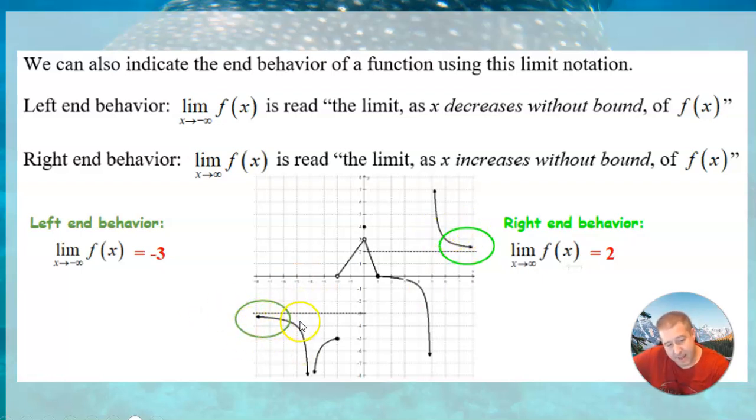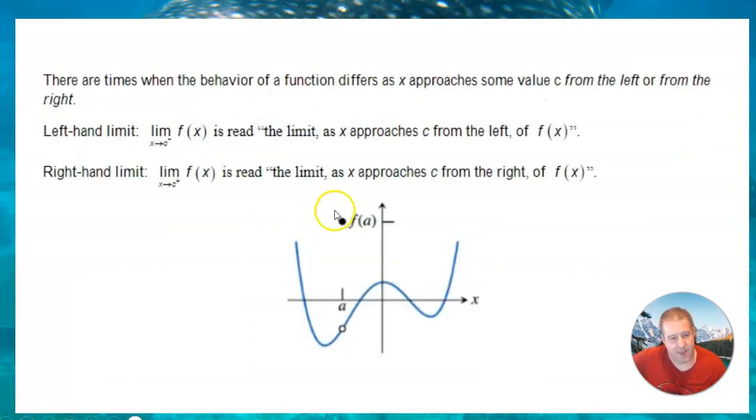Same thing's happening to the left as we have this horizontal asymptote. So this piece will never hit or cross that dotted line. It'll keep getting closer and closer to the same effect as the one on the right-hand side, but this one's reaching a height of -3. Once again, a limit is what it's approaching. It's not necessarily what it is at that point. And we'll get to that here in this example.